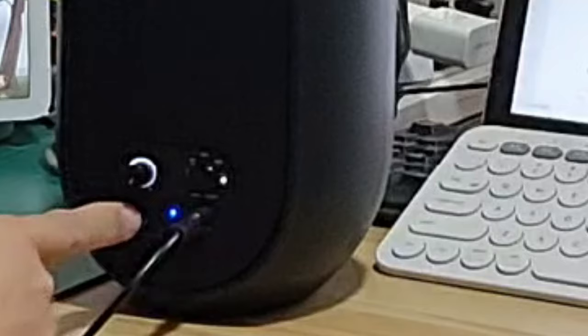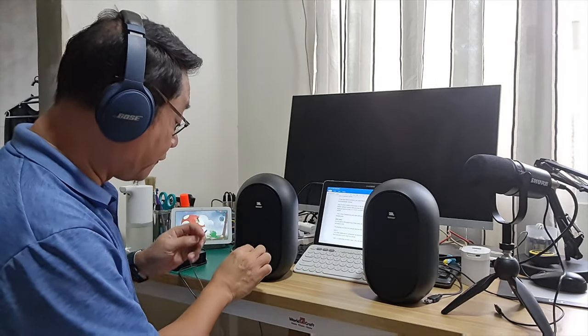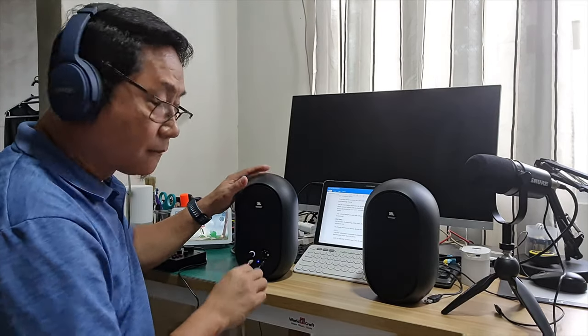The 3.5mm headphone jack here will automatically mute the monitors once you plug in the headphones. So I can hear the sound here on the headphone.